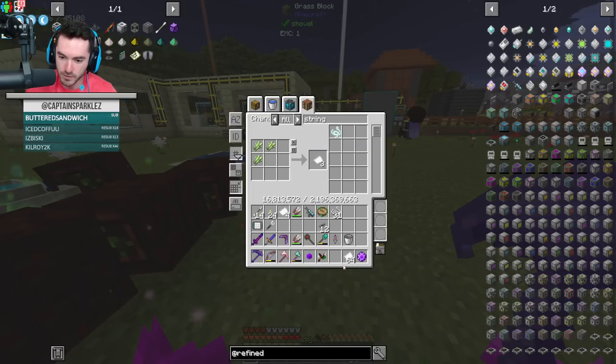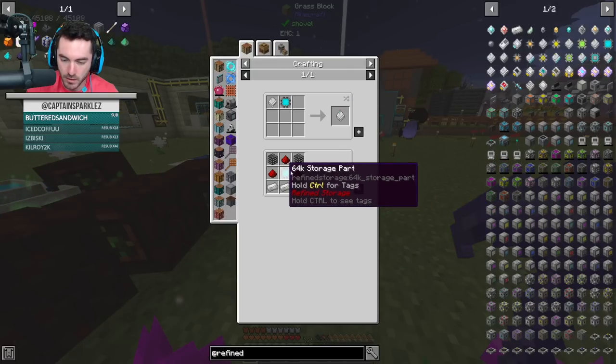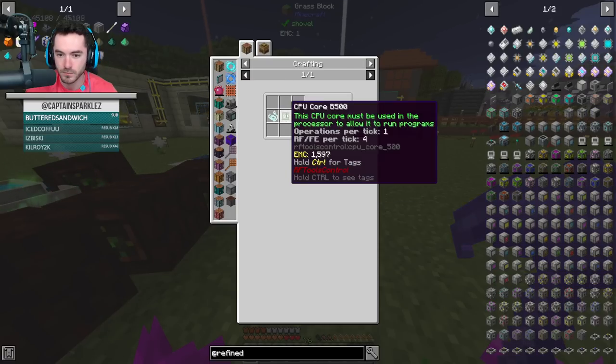God, we do need a lot in order to mass produce 64K drives. We're going to take a lot of things. Interesting. So that's pulling out quartz blocks. So I need to blacklist those.